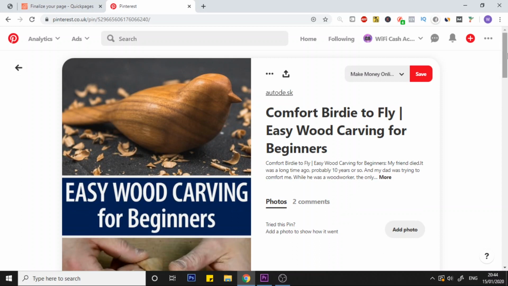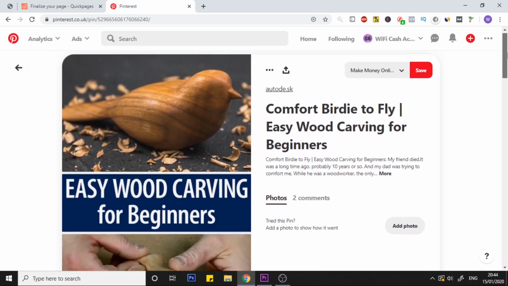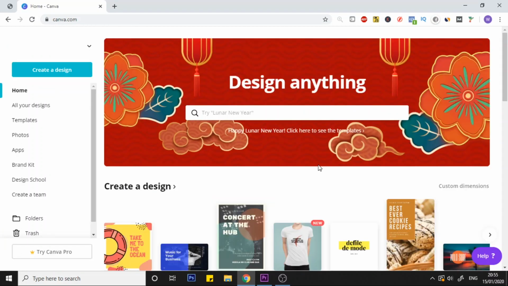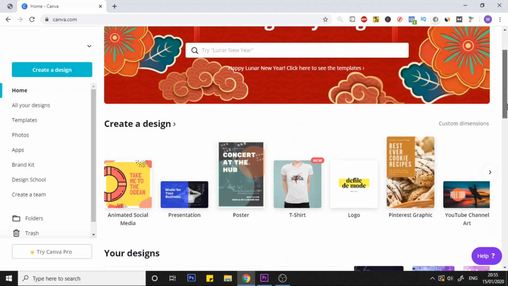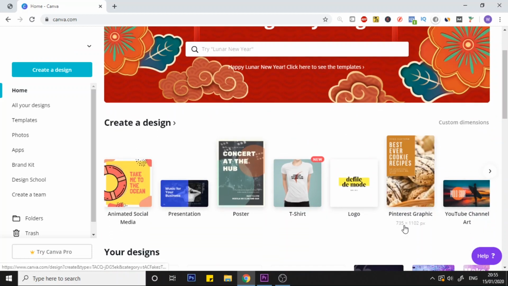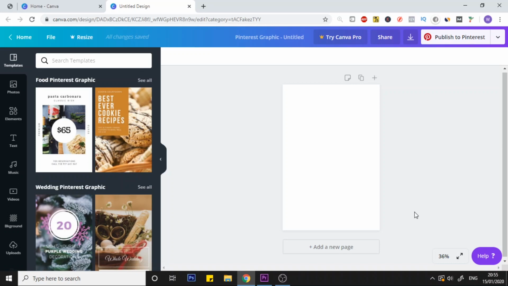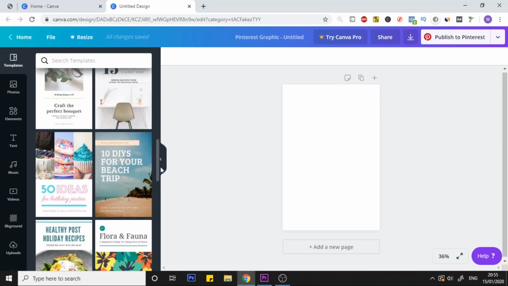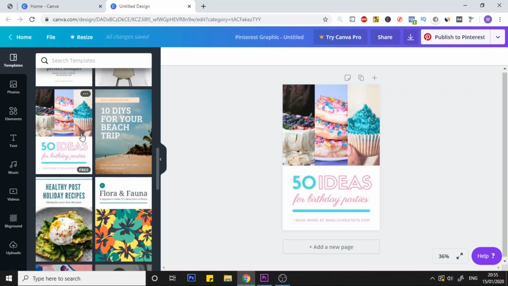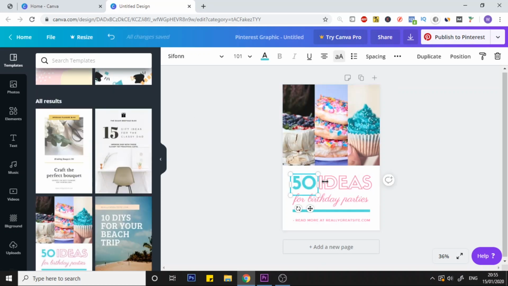To make your pins, you can use another free online tool called Canva, which conveniently has templates for all major social media networks, including Pinterest. I will spare you the Canva art lesson, but if you search for Canva Pinterest tutorial, you will be spoiled for choice. Now that you have your own pin, it's time to create a pin on Pinterest and add your URL to our bridge page.